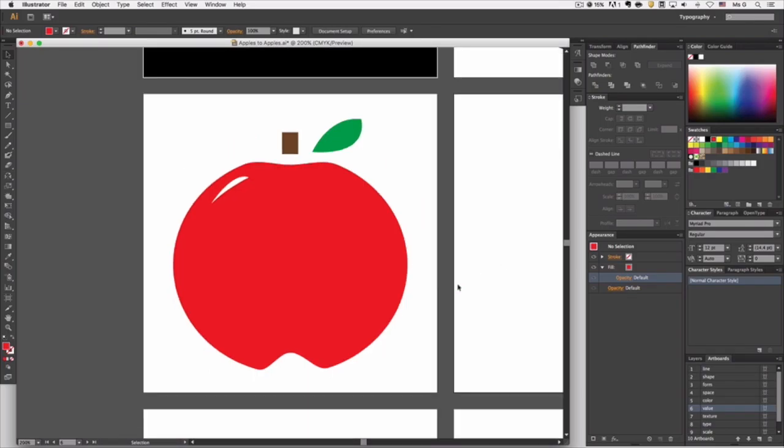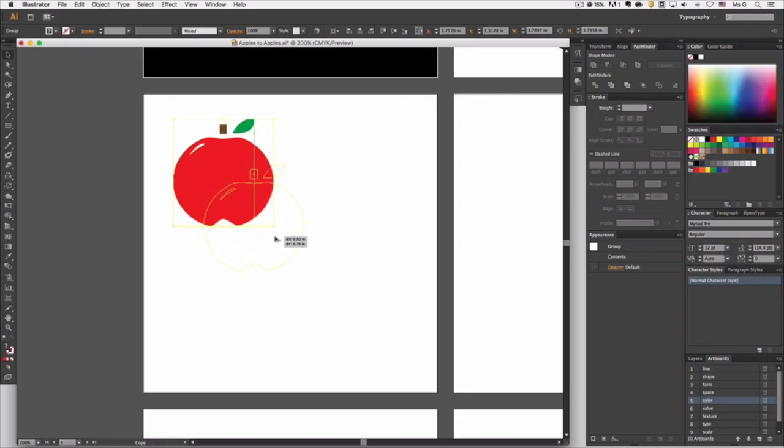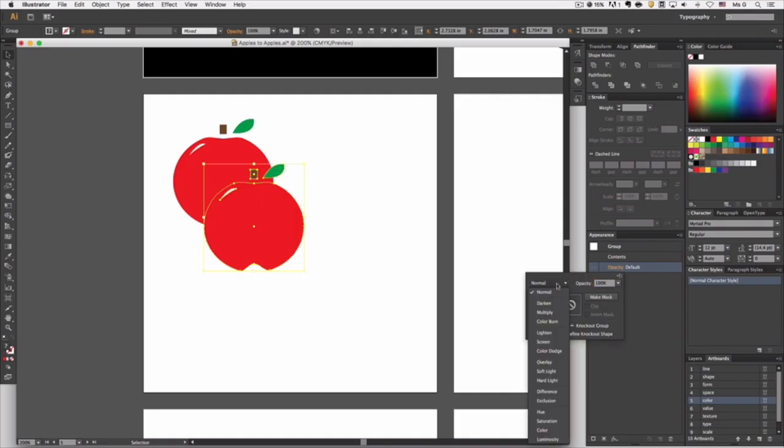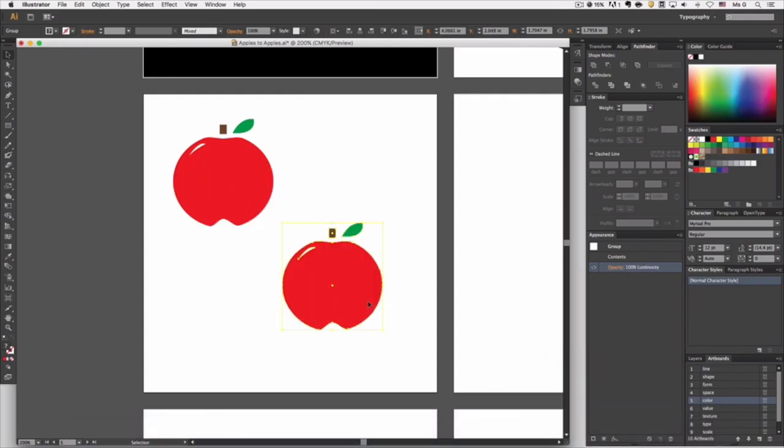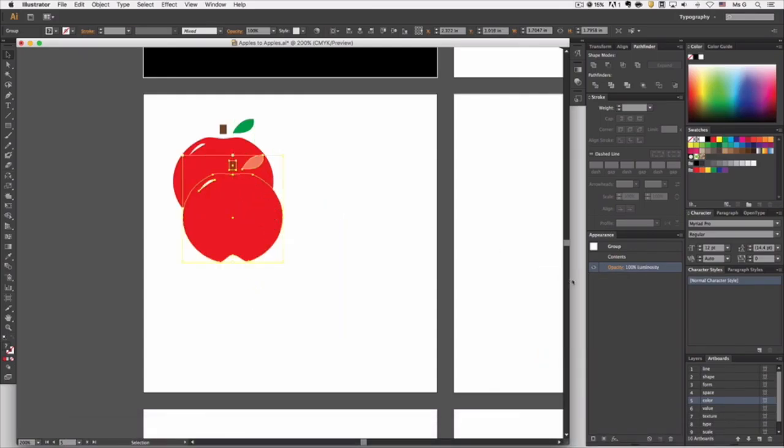So I'm going to show you what that looks like if I have two different objects. So I'm going to group this, and I'm going to make it smaller, and then I'm going to have two, that one right on top of the other. So if I have this whole entire thing grouped, and I go in here and I change this blend mode, you can see that it changes its relationship with the objects below it. And this only does anything if there's something below it. So if you changed its blend mode and it's by itself, it doesn't really do anything. It's only when it's overlapping with other things.